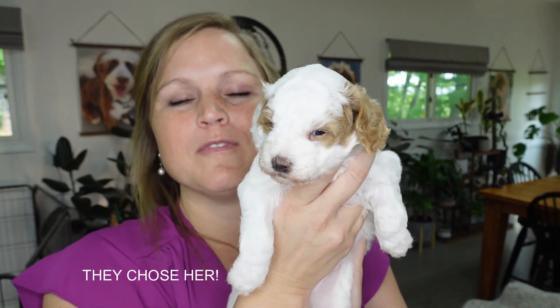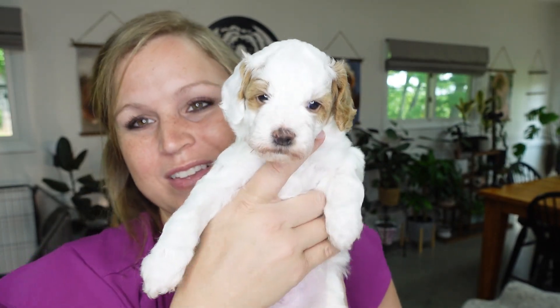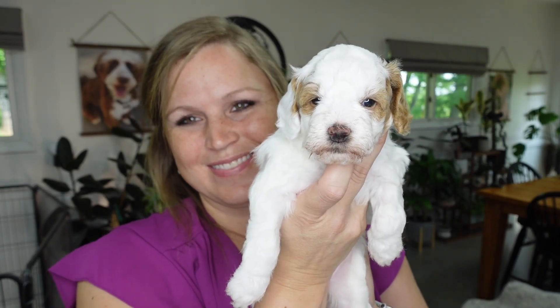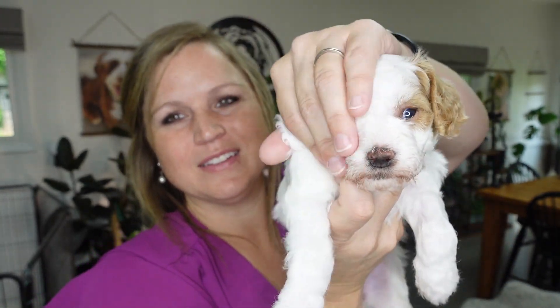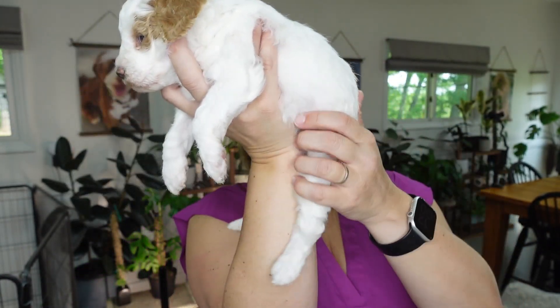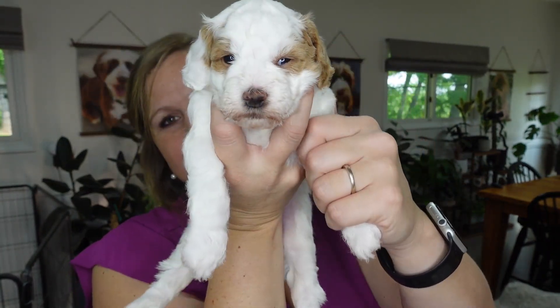The family coming tomorrow has first pick of Poppy's puppies, but they want to check Miss Purple out to see if they want to change over to her. We normally don't do that, but we definitely want our families to be happy, so of course we do what we can — it wouldn't hurt to reserve one puppy over the other if they're available. I am super excited about how small she is, and she is very calm and very happy. Pretty pretty girl. Lots and lots of handling — and I accidentally bumped her nose but she didn't get scared, which is good!